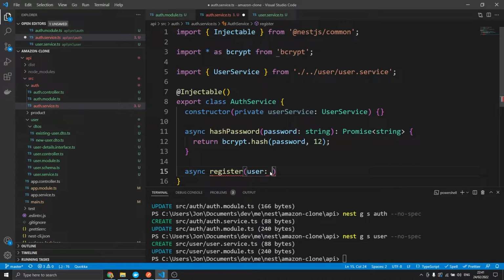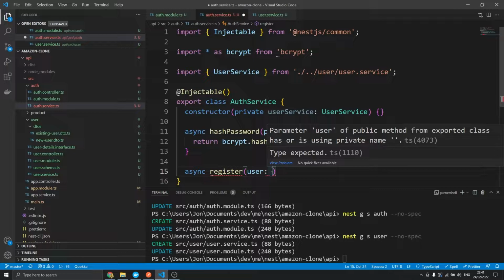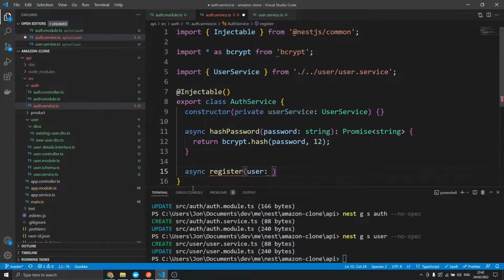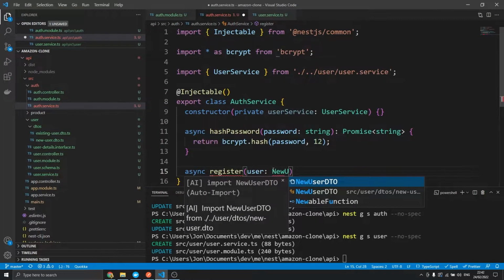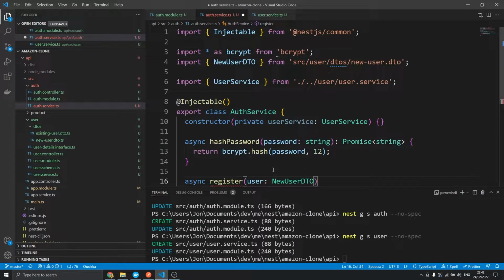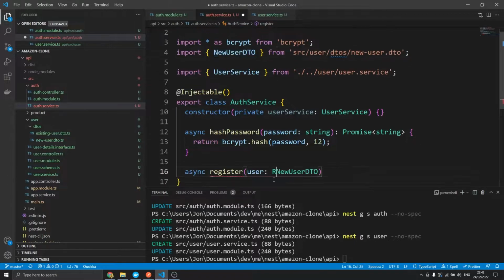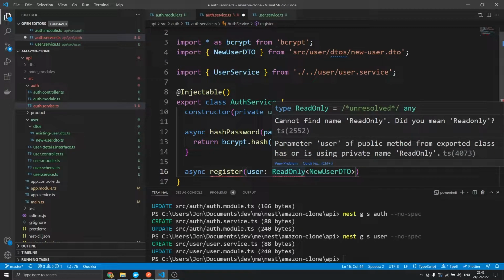So the reason I brought DTO up is because when we come to this auth service here, we want to use the new user DTO, and we'll actually use TypeScript. TypeScript has a read-only type here, I believe.